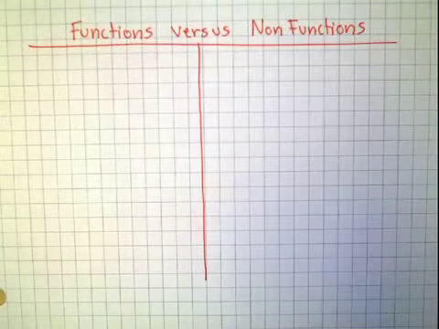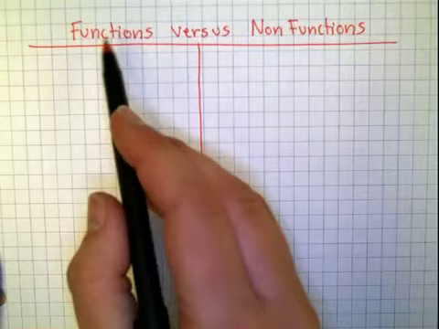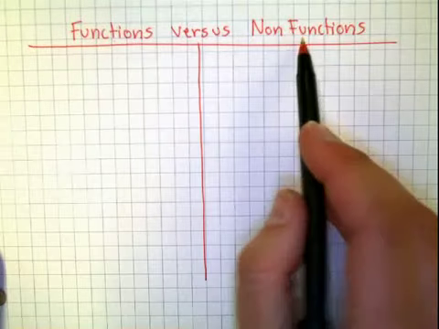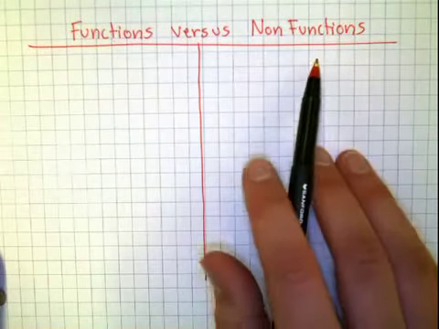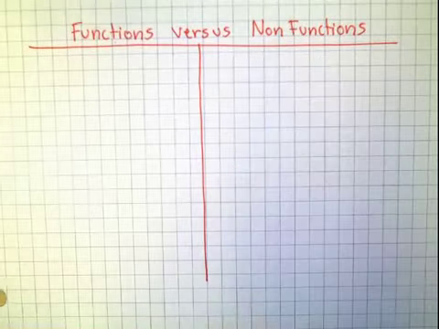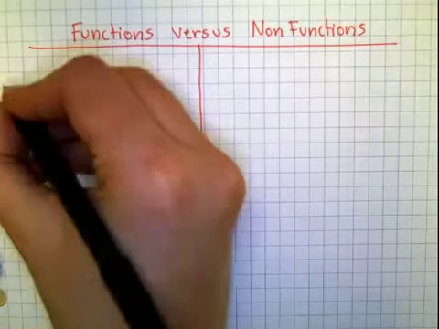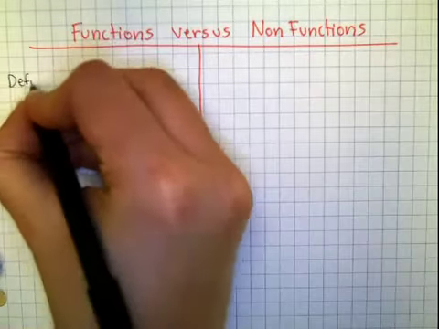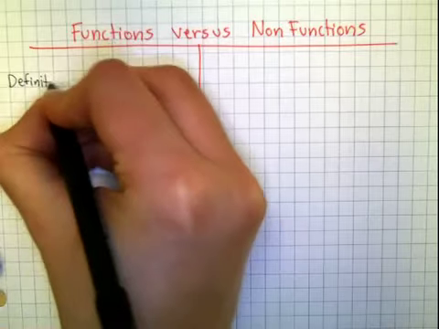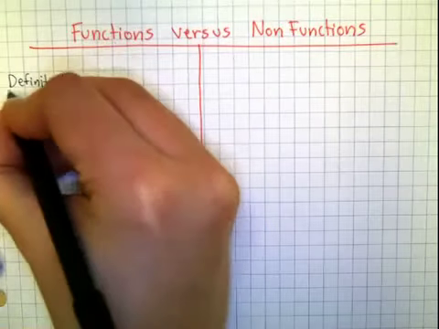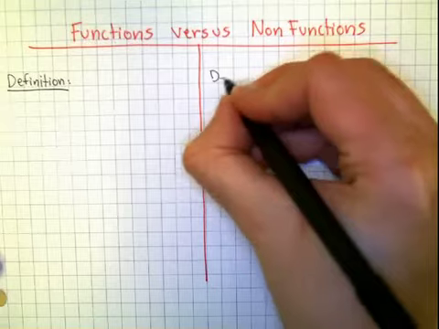Alright, for this video we're going to talk about functions versus non-functions. What's a function and what's not a function, basically. And to keep it simple, we're going to write ourselves some definitions and set up a little table. So definition of a function, and then we'll do definition of a non-function.